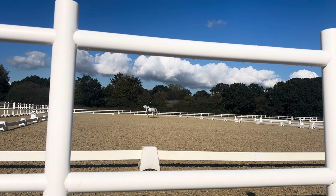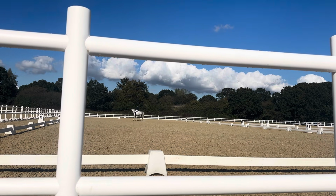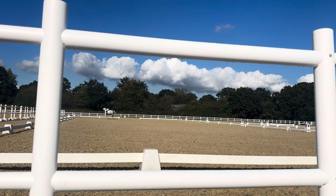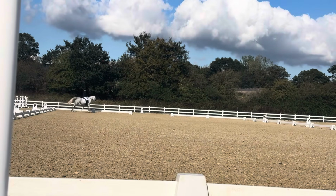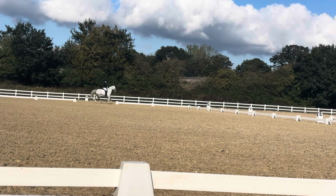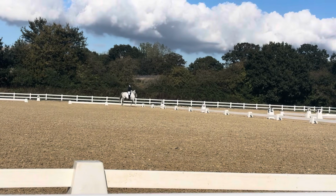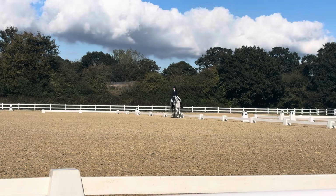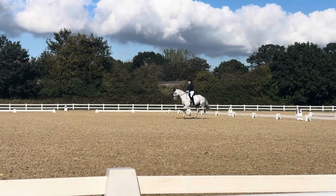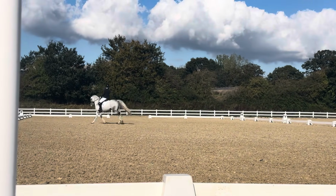So with the transition from E to F, where you change the rein over L, transition to walk, and immediately proceed to working trot and then pick up canter at F, we scored a 7 and another 7. So moving on to the 20 metre circle at V, Vossi actually scored a 7.5 for this.